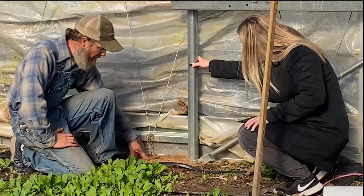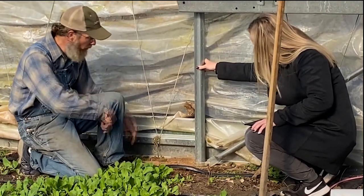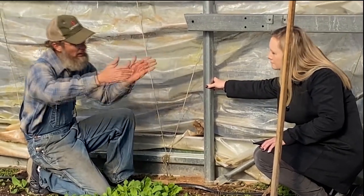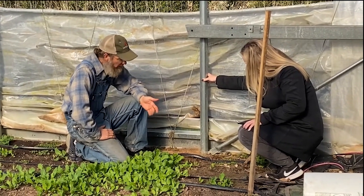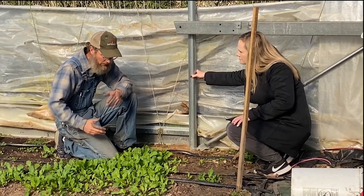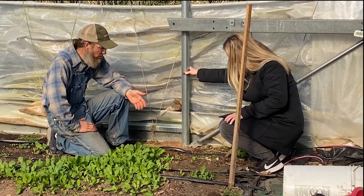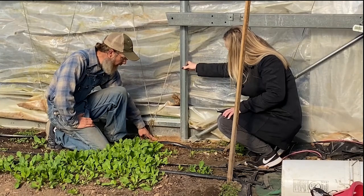I mean, it rests on the ground, but it's not attached in any way until we drive stakes after we move it. So we pull the stakes up in the spring, we attach two tractors, and we pull it 100 feet that way, and that gives us a whole new batch of soil. And that way we don't worry about diseases building up on our tomatoes and peppers and those kinds of high value crops, even our salad greens. We can do a rotation that, in general with greenhouses and structures, is a very challenging part of growing. So this is one way to work around that.